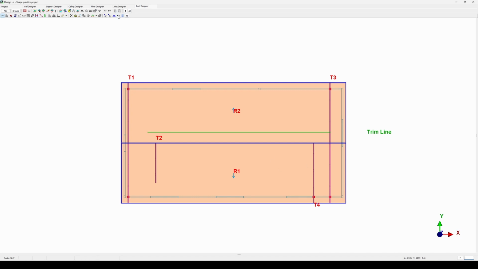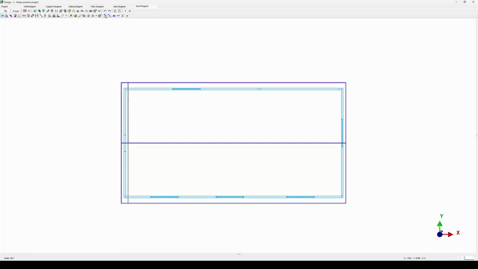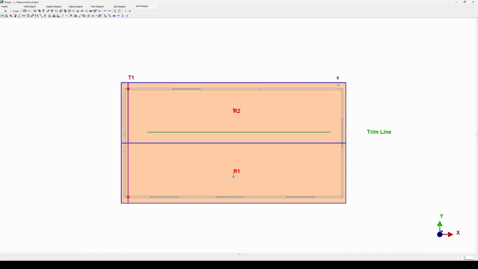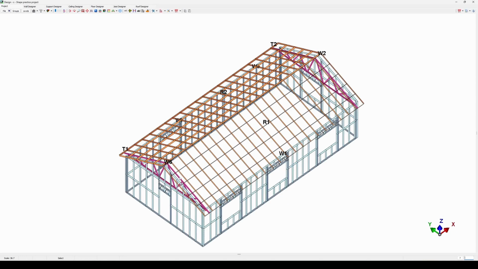We're going to use the undo button just to remove the unwanted trusses. There we go. So that's the first step in inserting a truss within your project. You go to the BC, TC selection. The reason we go for the BC first and then the TC is that it creates a refreshed selection for the next step when you're inserting a truss. Then go to the Draw Truss tool and we'll draw it from outside to outside. And there we go. We've drawn our first two trusses on this project.